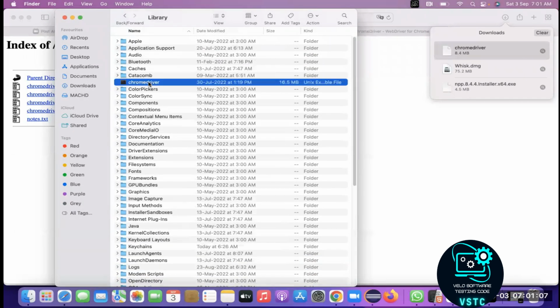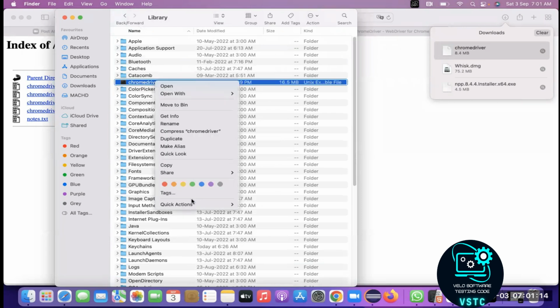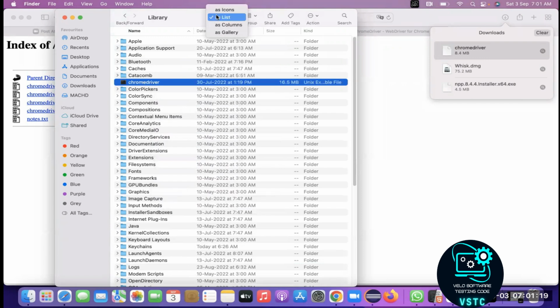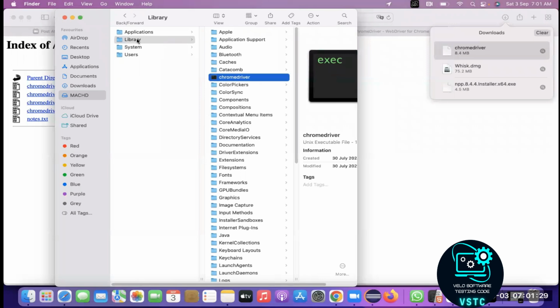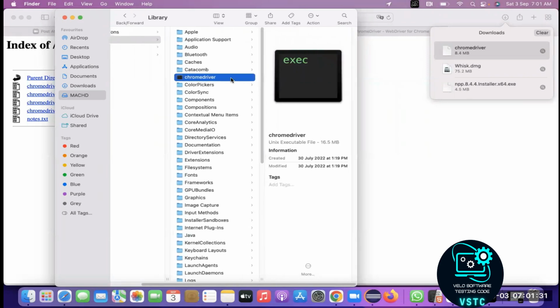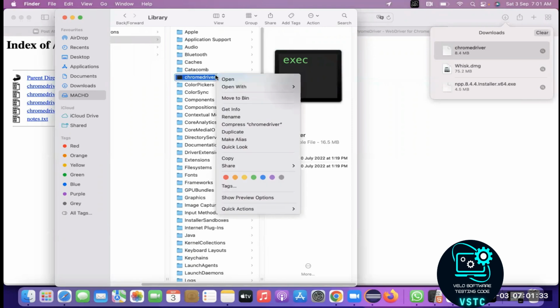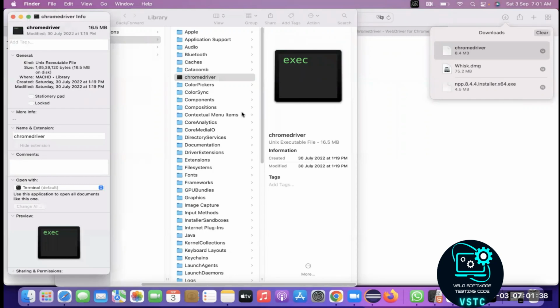See, Chrome driver is placed here. Now Chrome driver is available in this path, in the library path. Let me copy the path.